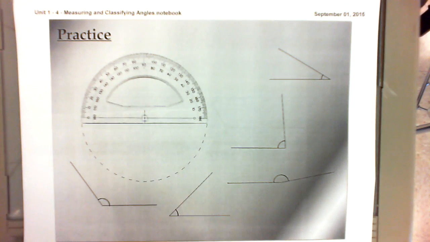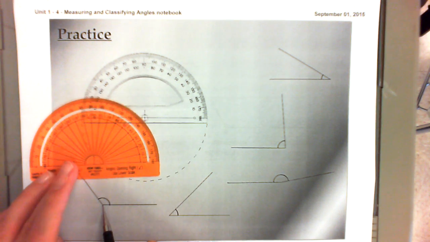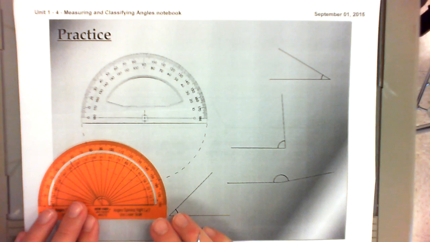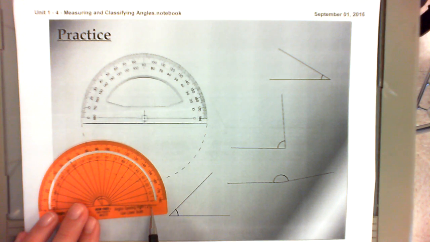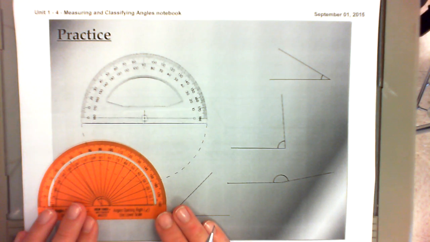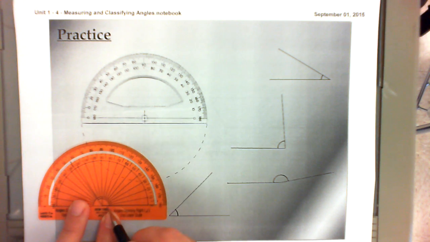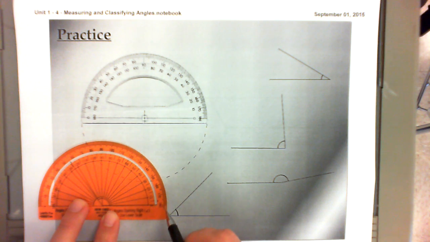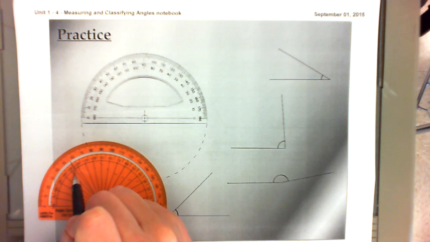So I'm going to measure this obtuse angle. I'm going to line the T up with the vertex right here, slide it on down. And if I twist the protractor, you can see that's the bottom line, and underneath, seeing through the protractor, is a line of the angle. I'm going to line up the ray so it's on top of it exactly. Then my ray that touches at the vertex and goes to 0, not to 180, but to 0, I can go counterclockwise until the ray touches my protractor again.